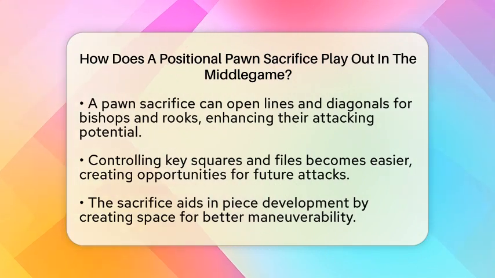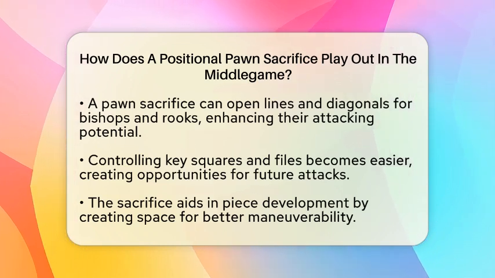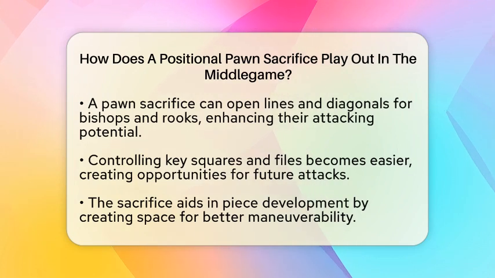A positional pawn sacrifice also helps with piece development. By creating space on the board, pieces can maneuver more effectively. This leads to a more coordinated and harmonious army, ready to take action.